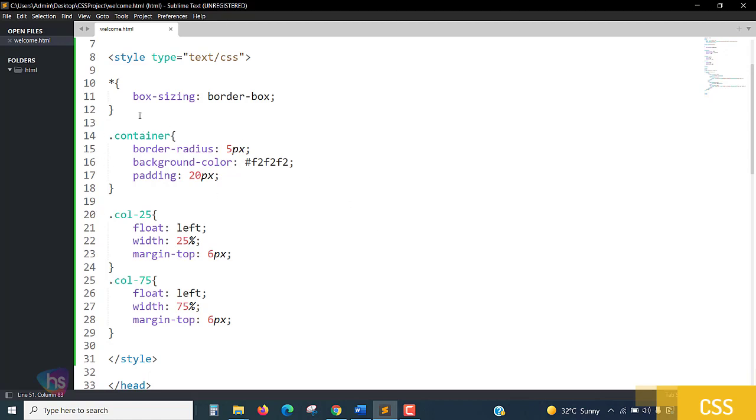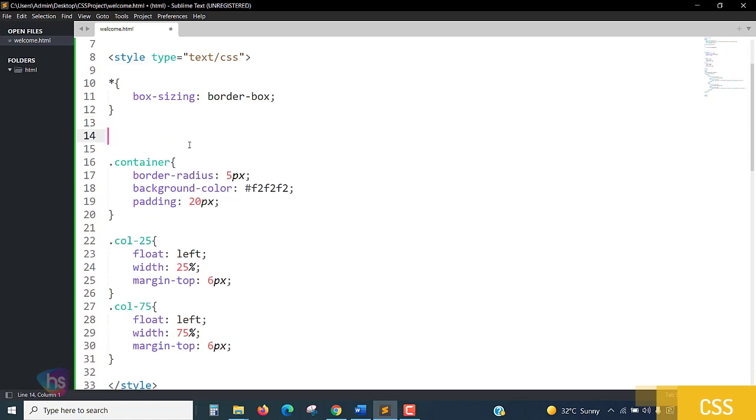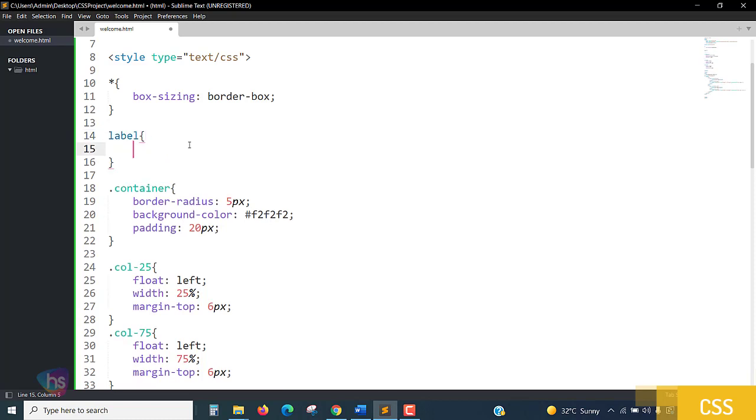So for this input text box and label, we'll write one more thing. For the label, I'll write the label selector directly. For the label, padding around the text: 12px on the left, 12px on the right, 12px on the bottom, and other than that 0.